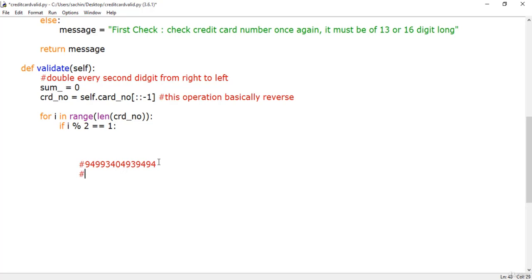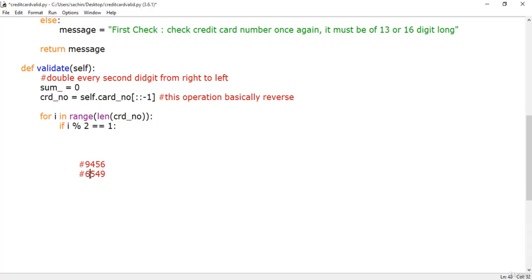Let me grab a small number so that it would be easy: 9 4 5 6. It is reversed first, that is 6 5 4 9. So this operation reverses our credit card number, and this operation will take us the second digit.